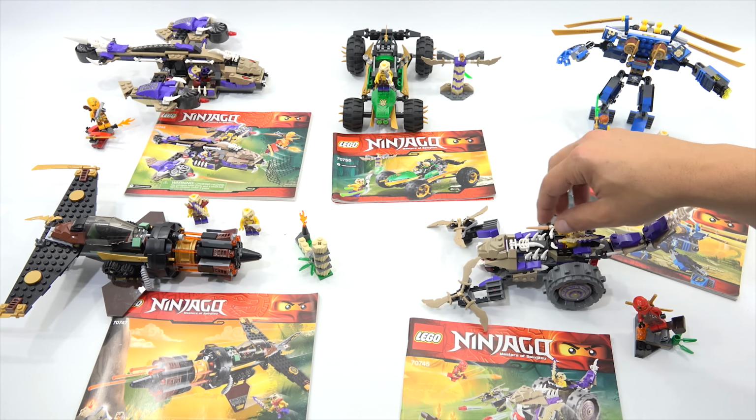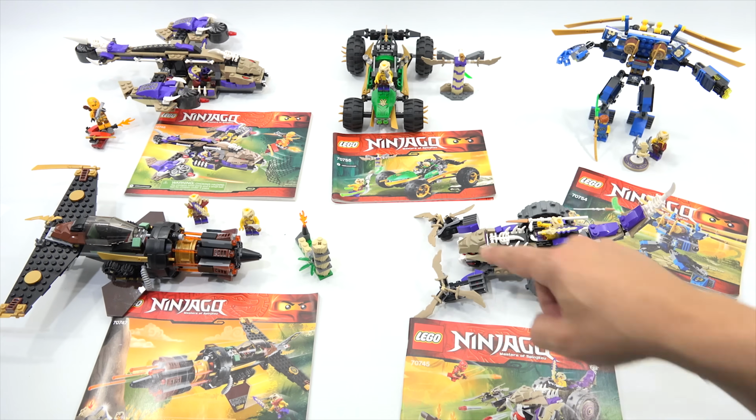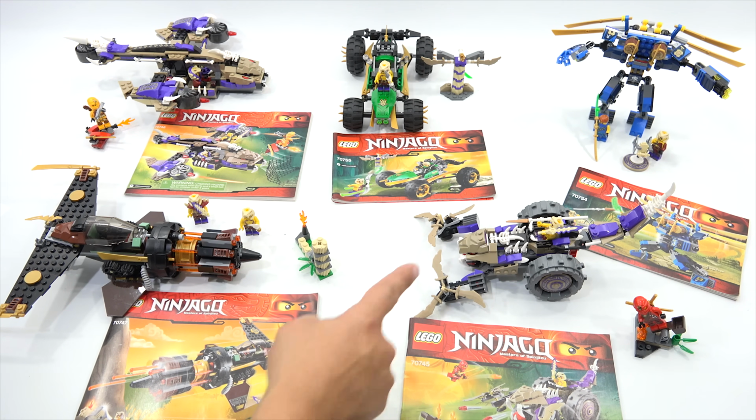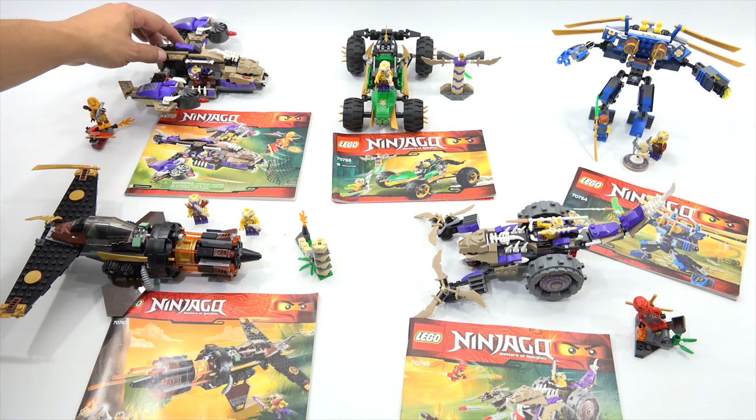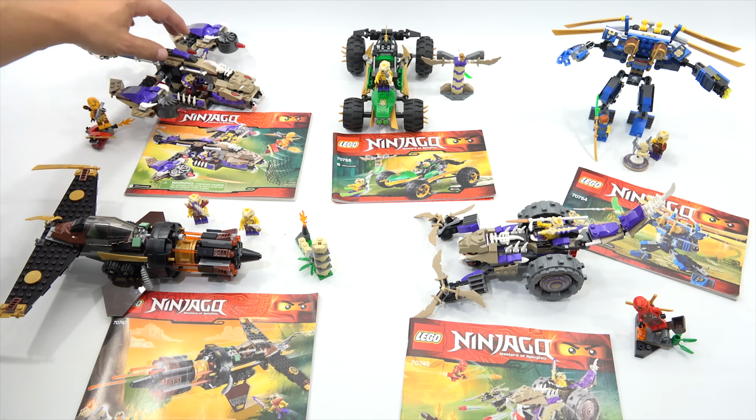This one here just rolls, and it's got these blades in front, and then there's 2 missiles in the front of that. That's just a regular vehicle. It rolls. There might be some other. There's a lot of moving pieces, though, on all of these. This one here also has some launchers. I'm pretty sure these will launch.